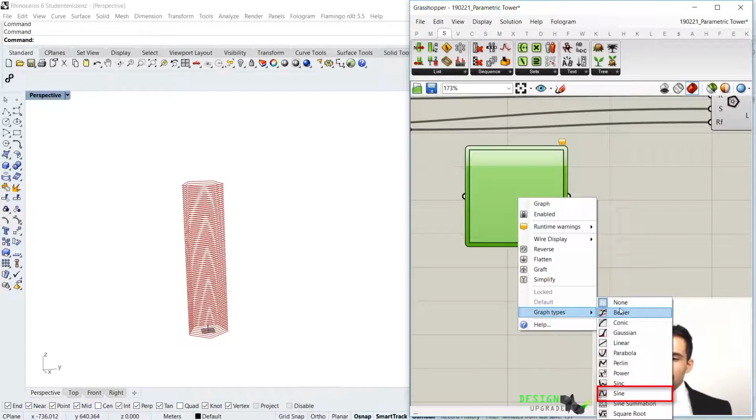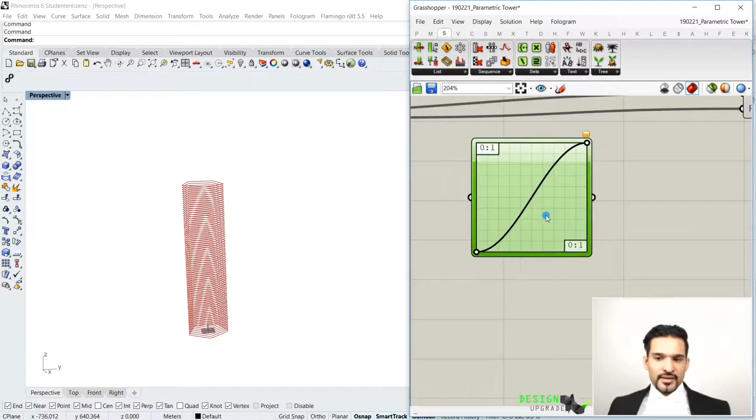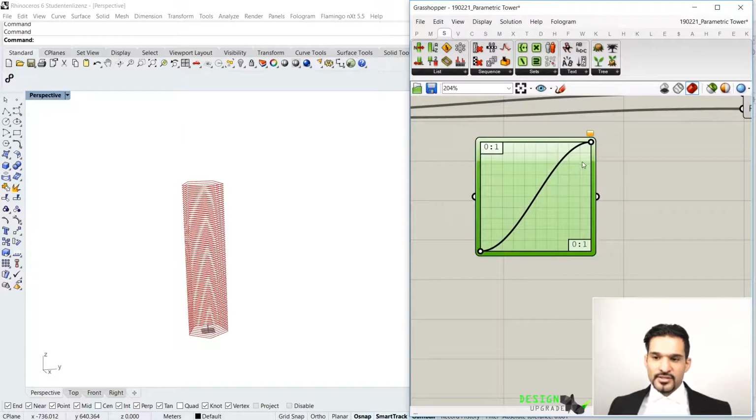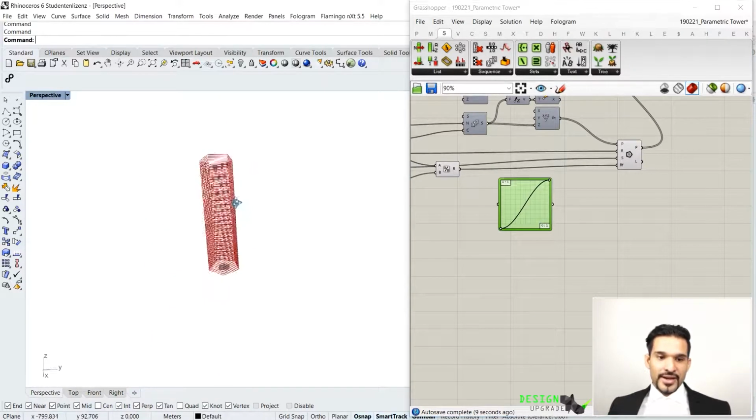Now, let's just quickly take the Bezier, or the sine here, and you can see that this is in a nutshell a mathematical graph. So it's just basically a sine graph that you can control with those points here. You can change the shape, and this will somehow allow you now to change the values that you have set currently for your floor radius.